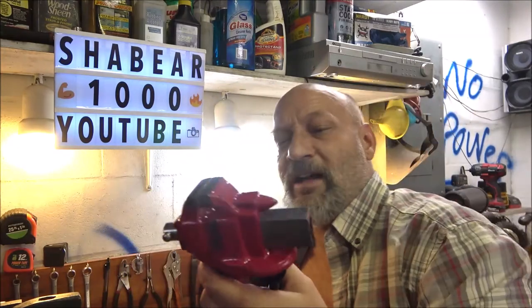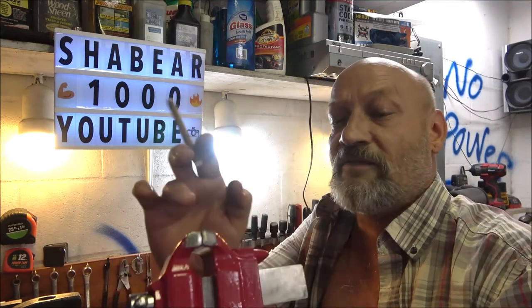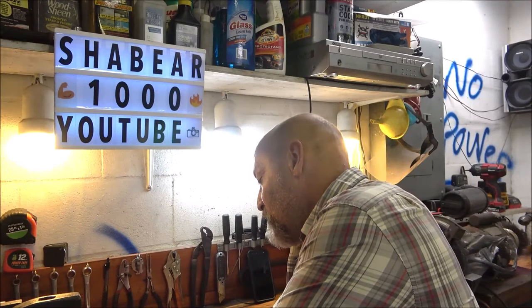I was going to leave it painted, and then I thought, no, because it might fit a little tight, and when I stuck it in there, it felt a little tight, so I went ahead and cleaned this off, and I cleaned this off up here. Kind of gave it a little more modern touch, but the handle turned out pretty good. But anyway, I wanted to share that information with you.